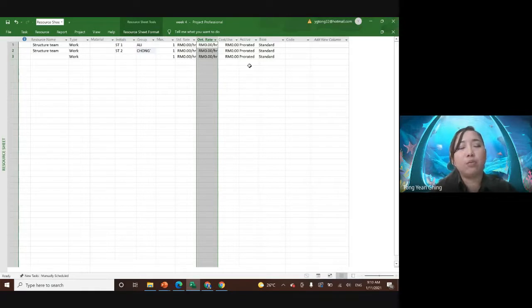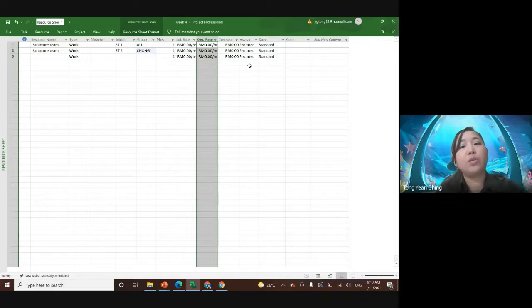Contoh nak buat concreting for 30 meter cube. So dia perlukan berapa hari. So kalau dah biasa buat, kita dah tahu okay, dengan 5 orang ni, seorang tu dia kena angkut ready made concrete ke tempat sana. Mungkin guna kereta sorong daripada concrete mixer sampai situ.